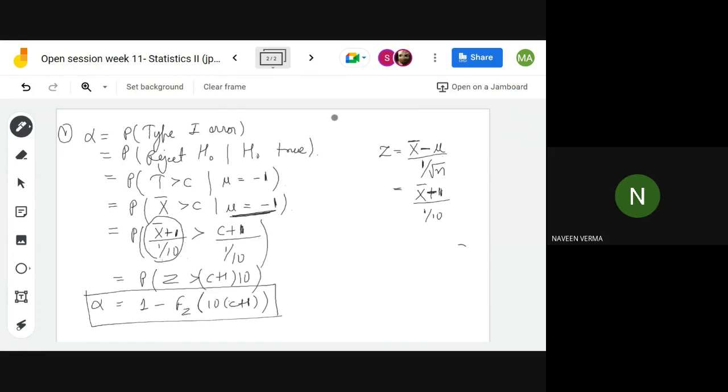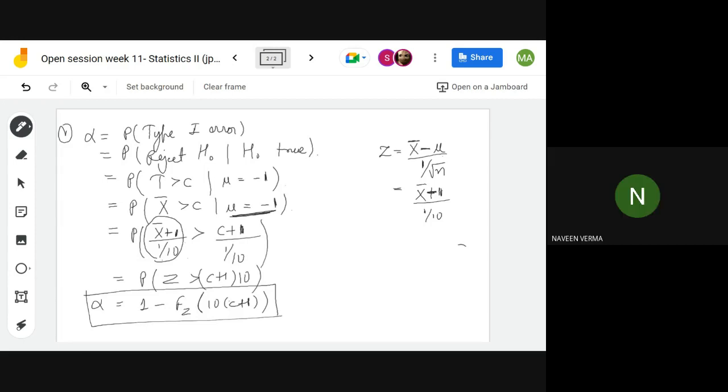Ma'am, could you explain when we normalize, standardize this normal distribution? Whenever you have a big enough sample size, it's good to normalize, I mean at least 30. It doesn't matter what distribution your samples are coming from, you can always normalize it. Then standardizing, you're converting here to normal 0, 1.